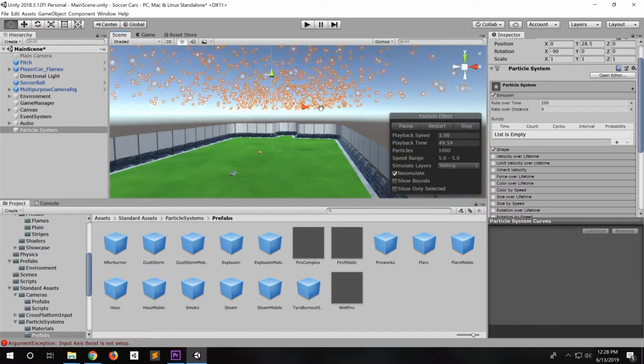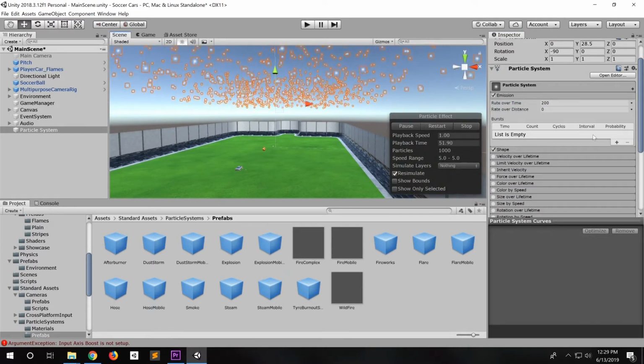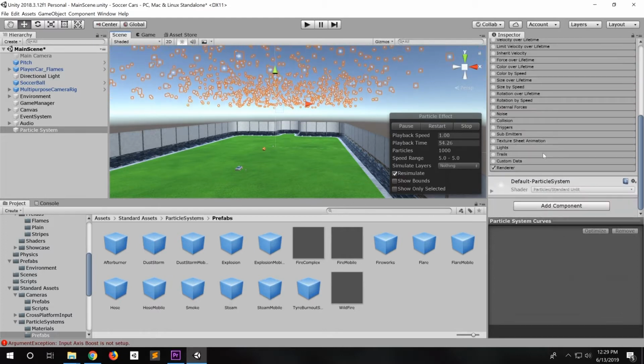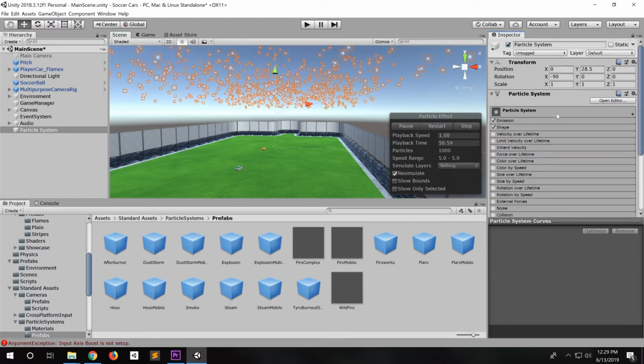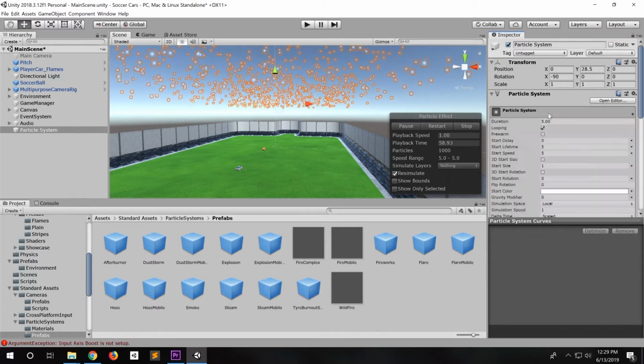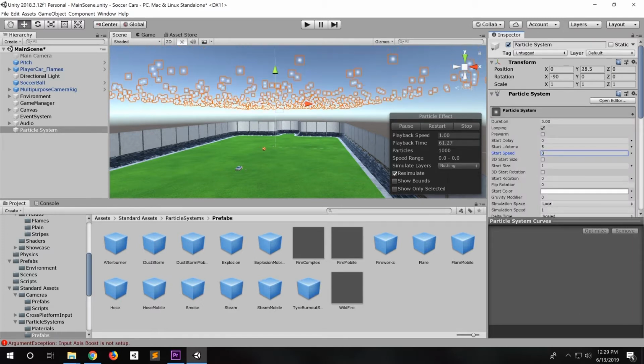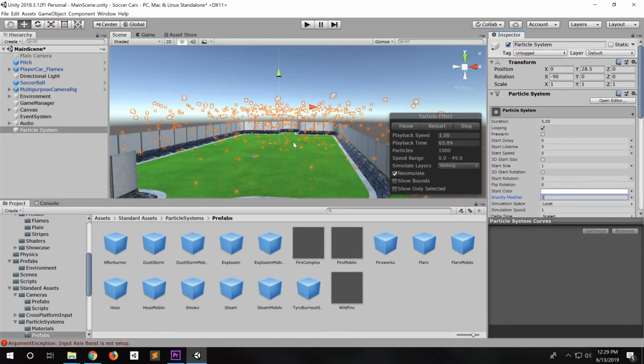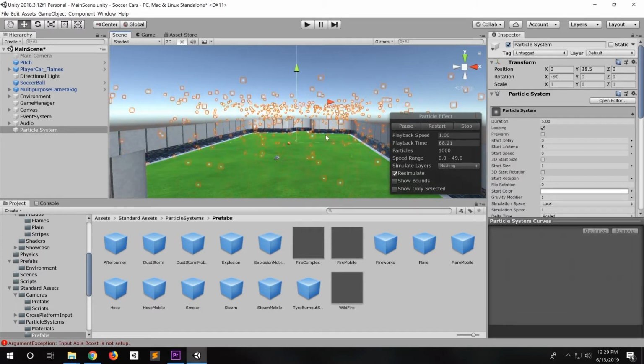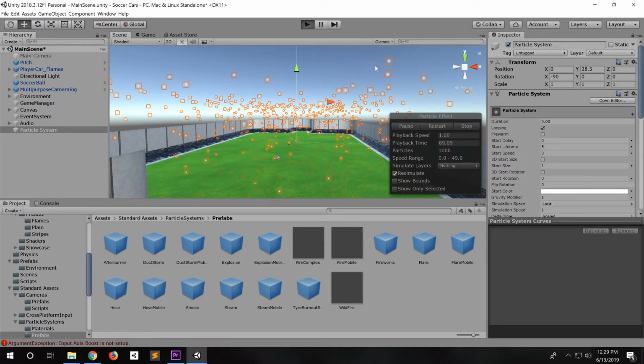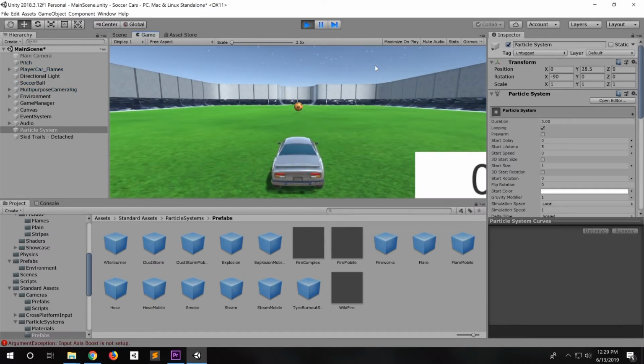Now we've got lots of these little guys, and I'm going to say start speed 0, gravity 1, and now we've got snow. So if I test this out, it'll take a second for the snow to come, but now we've got snow in our game. So that's something you can do with particle systems.